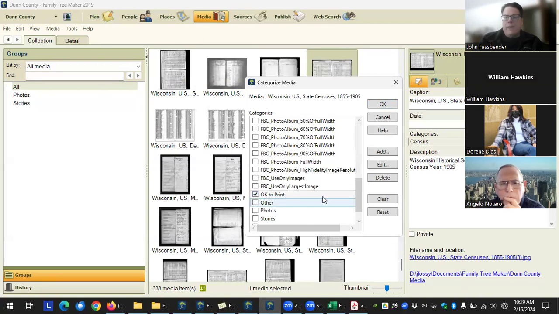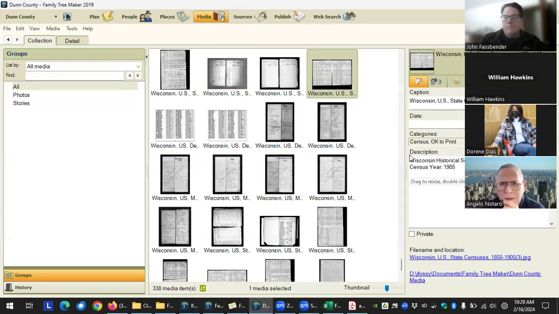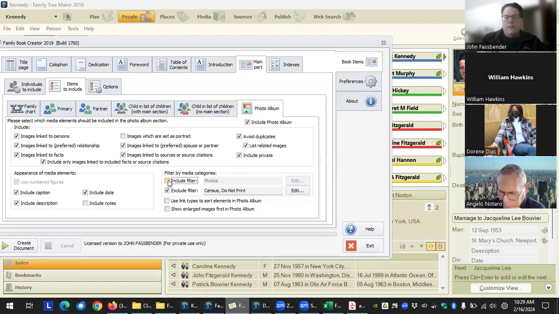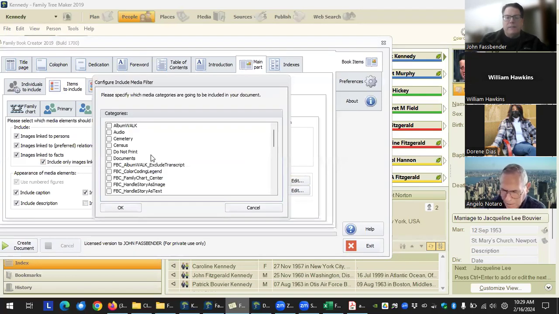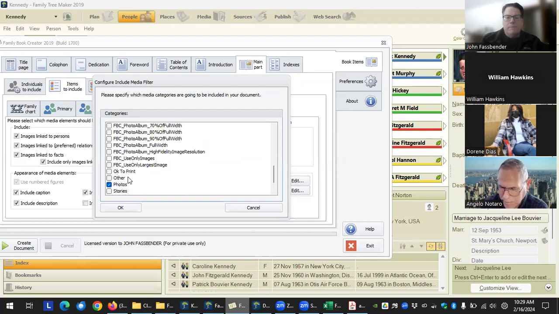I can add this okay to print. So now it's got the category census here and okay to print. And now if I go here onto this include filter and say okay to print.